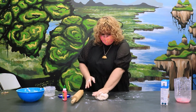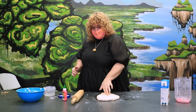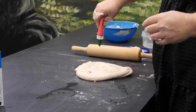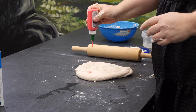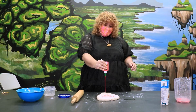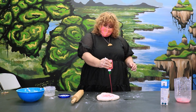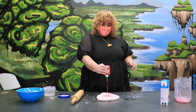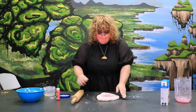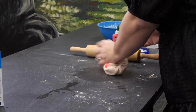So I think, since I didn't put enough glue in the beginning to make it colorful, I'm going to add some more now. This is probably going to look pretty mottled and spotty, but that's an okay look too. The reason I worked with salt dough is that it's easy to do at home, and we've all been spending a lot of time at home over the last year. And it's non-toxic, so if I drop a piece on the floor and my dog eats it, it's not the end of the world. And when it dries, it kind of looks like skin, and I really wanted that quality in this work. So let's knead this together.